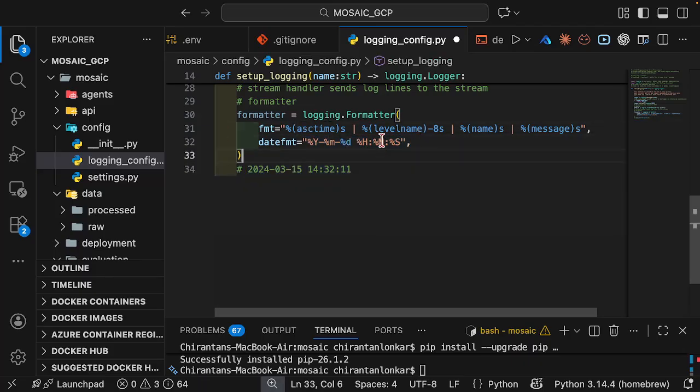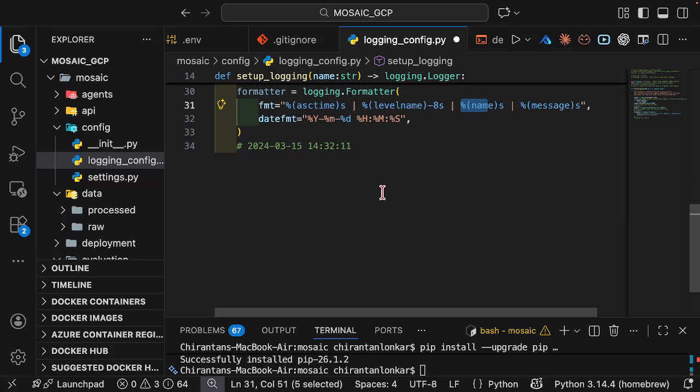Then you have levelname, which is the log level. If you see, it is left aligned to 8 characters. The 8s typically means you pad with spaces to fill up the 8 characters. And then name, which is the logger name, which is the module path.